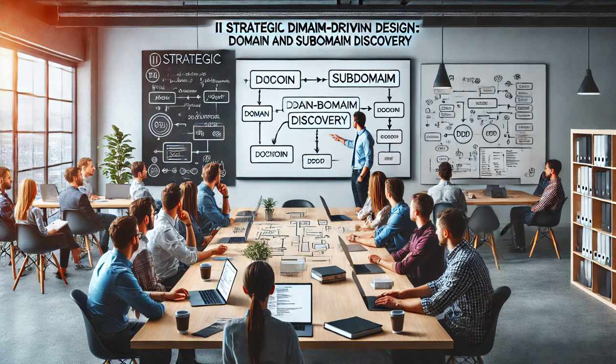Okay, so we need to define the problem, speak the business language, and understand the why behind the software. But how do we actually do that? Where do we even begin? Well, that's where the core concepts of strategic DDD really come in. The first step is to identify the domain, the specific area of activity the business operates in. So in the case of our online bookstore, the domain is, well, selling books online. Seems straightforward enough, but I'm guessing there's more to it than meets the eye.